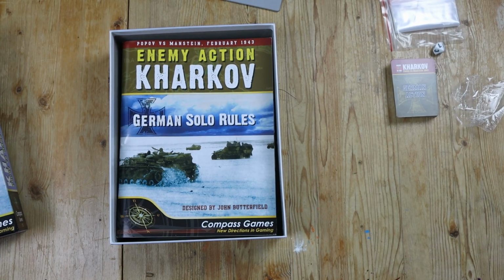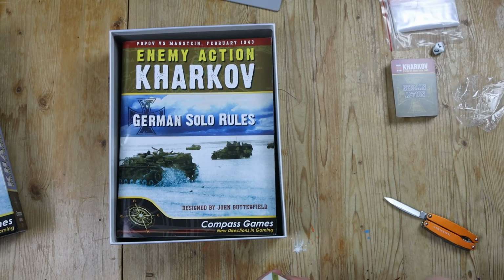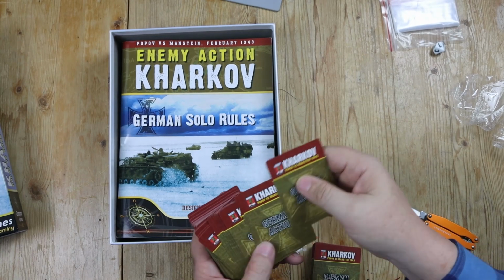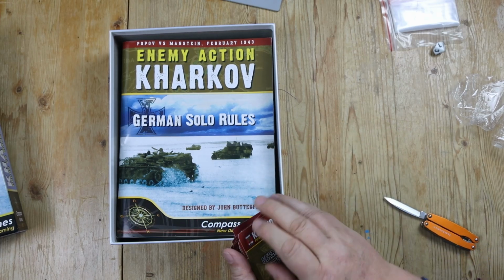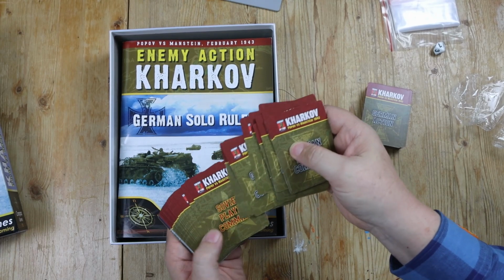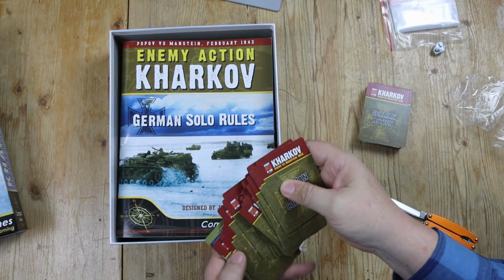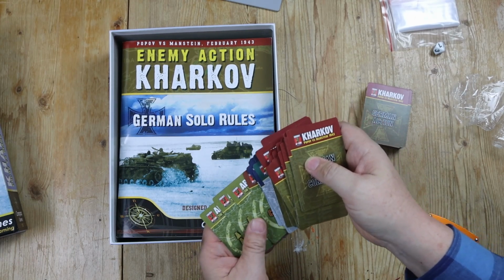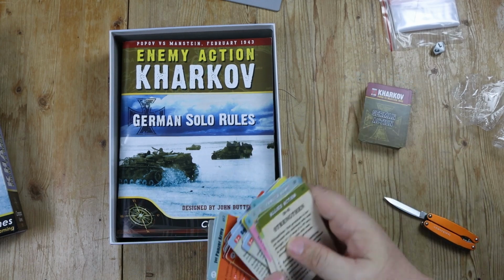I'll take another look at that because these said German action. Oh, German enemy command. So there's a couple of different types, and then Soviet enemy command. So we had a few different types of cards there. Here we have German player command, Soviet player command, German action. Don't see any Soviet action. German setup, German command. Allied command, allied action. So these are going to be inscrutable until we actually know how to play the game.